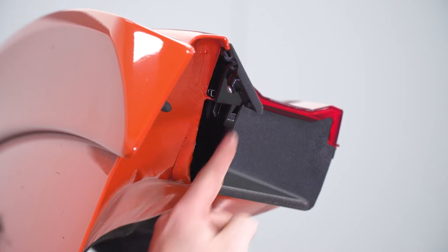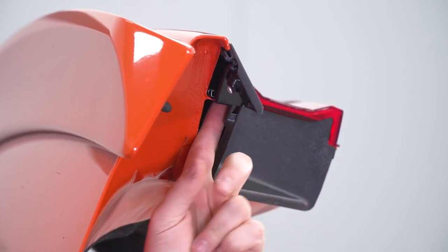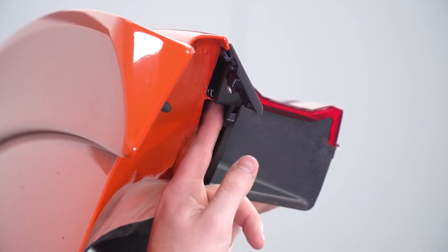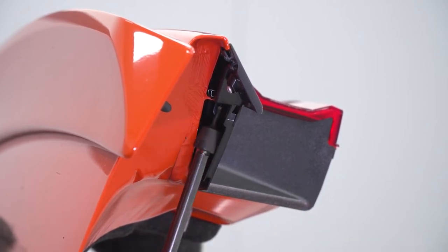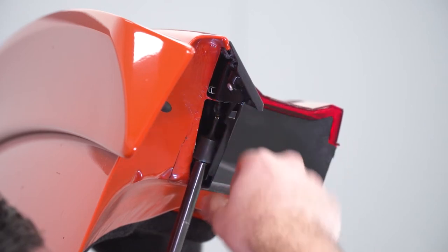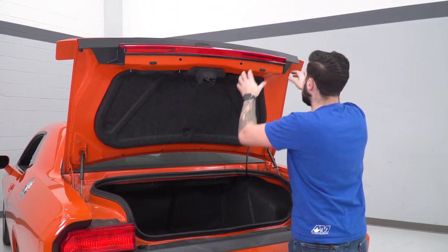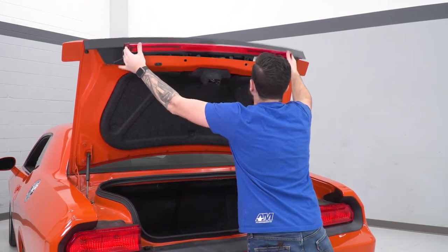Your Challenger may have a little black plastic trim in the corner that you need to remove. If yours does, grab a panel removal tool and pop that off to expose the Torx screw underneath. You also have a Phillips head on the inside of the colored panel — grab a T20 Torx bit and get that off. Safely bring it down, repeat on the other side, then firmly pull off the center section by lifting up on both sides and pulling straight up.